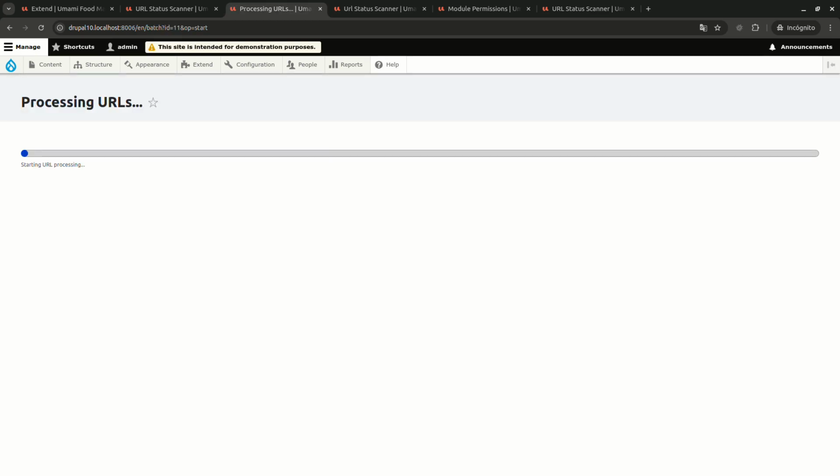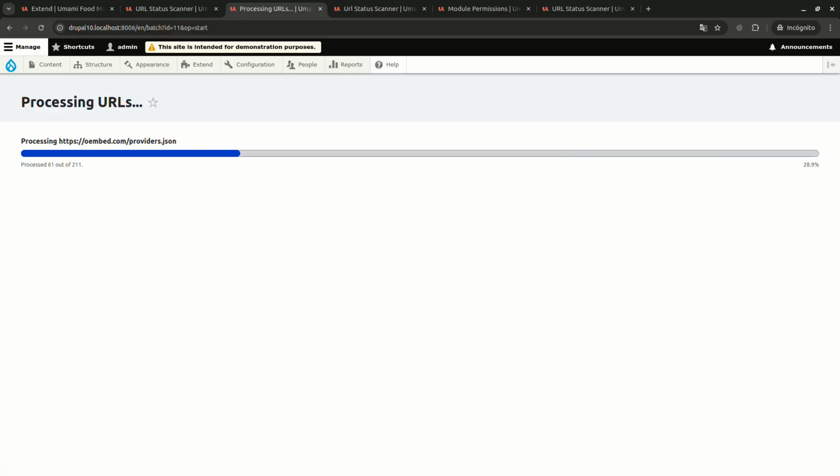Based on the settings defined in the settings form, the module will begin processing all the URLs found in the base code, content, or configuration objects. Since this is a newly installed site, it will likely find very few lines.